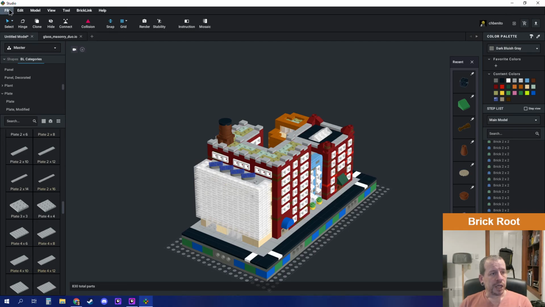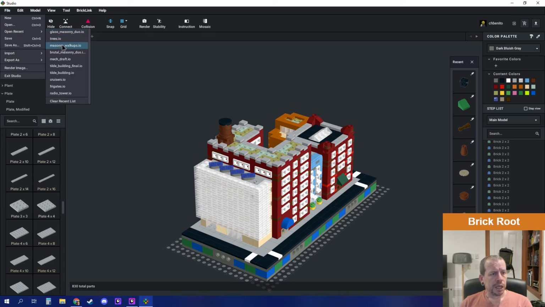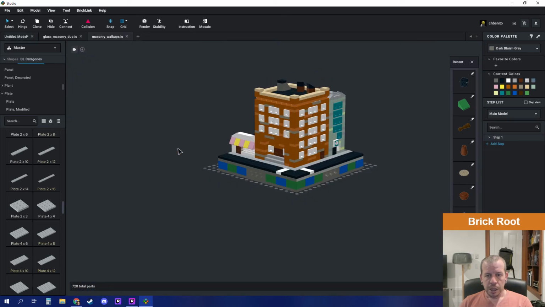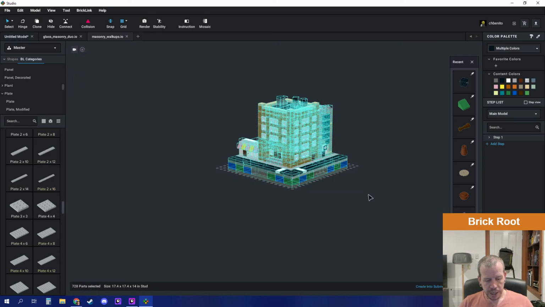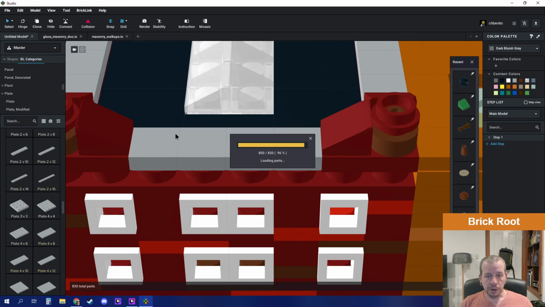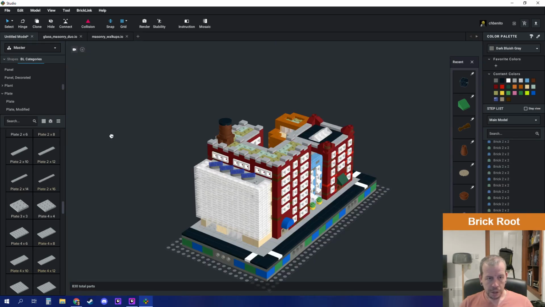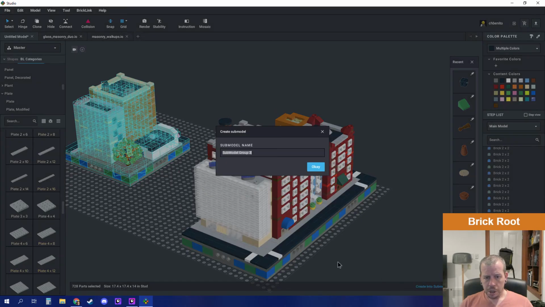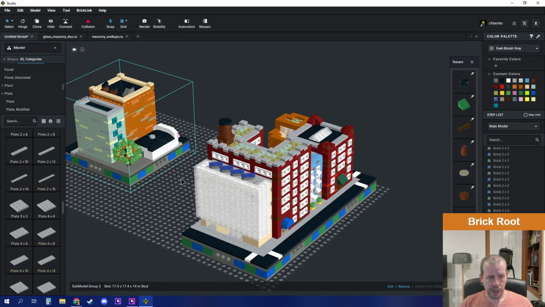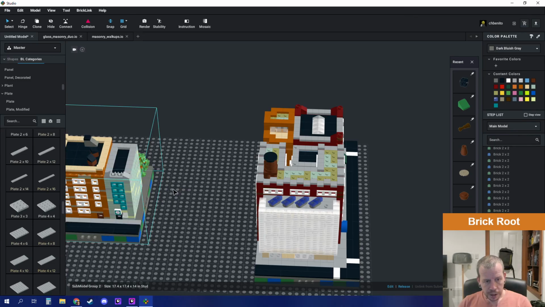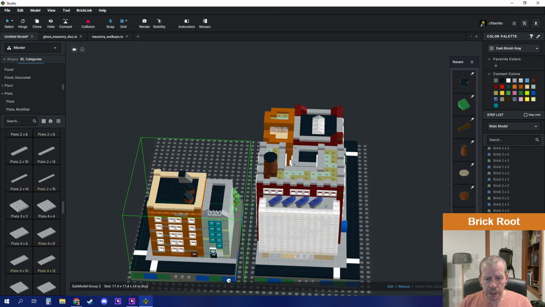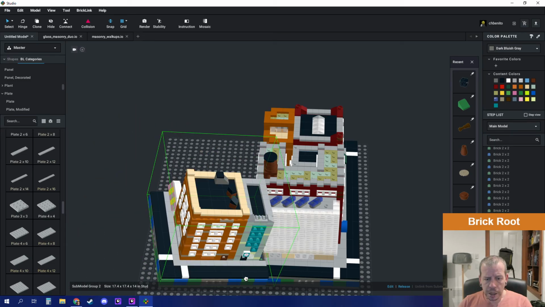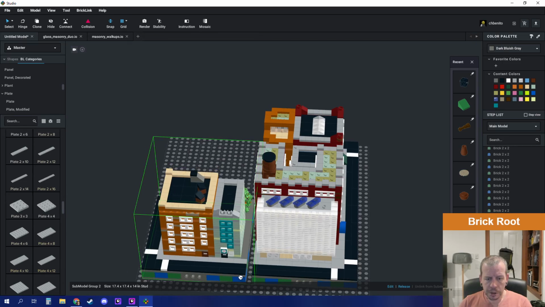And then if I add the one I did weeks ago. Create that one into a submodel as well. Ooh.